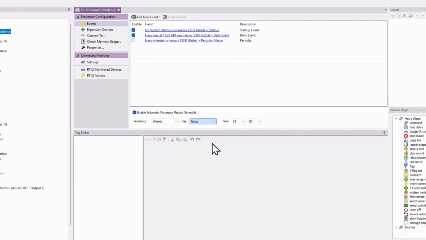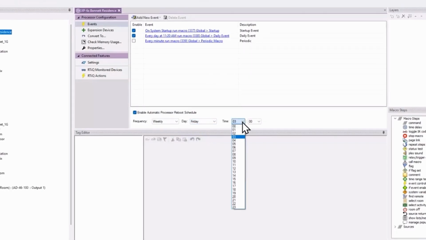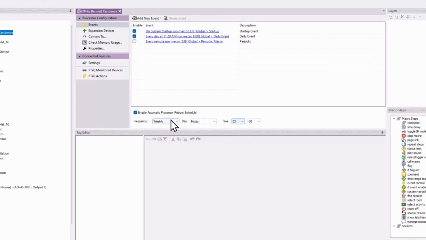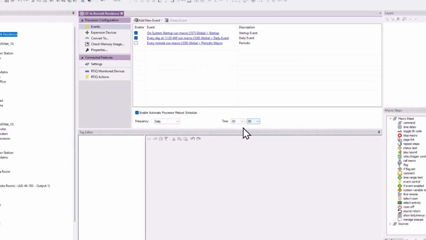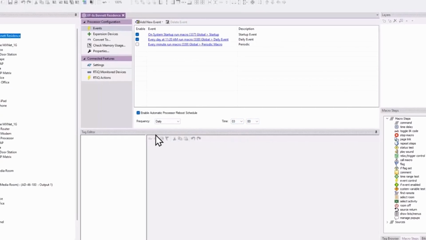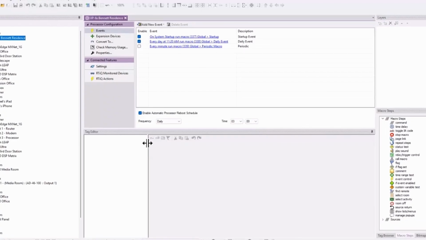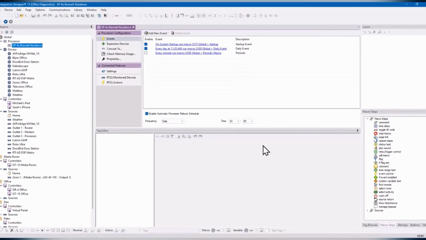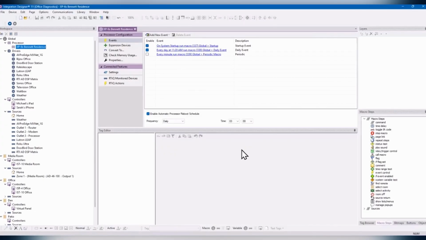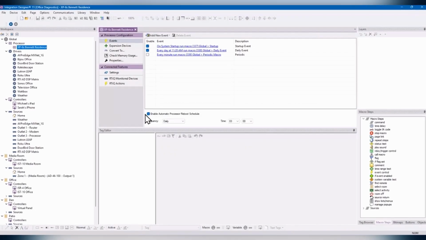However, if you have a reboot schedule, either weekly, you'll just pick the day of the week you want to do it and the time you want to do it through the 24-hour clock, or you could say daily at a certain time. I recommend 3 a.m. And that way, that will alleviate any cache, any buildup, any issues with problematic drivers. It just might be a good idea if you're experiencing issues. So you'll enable that.